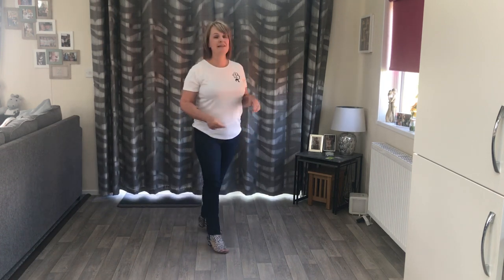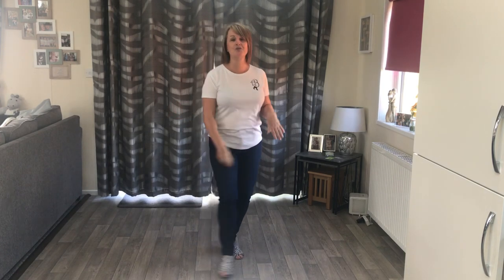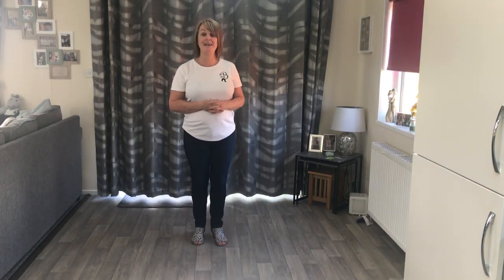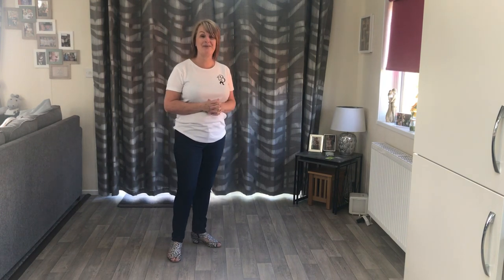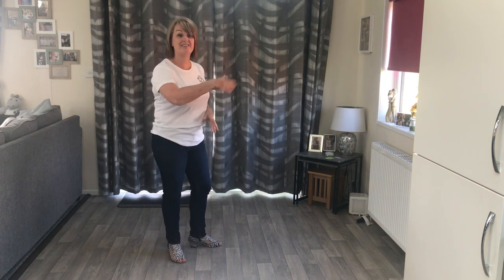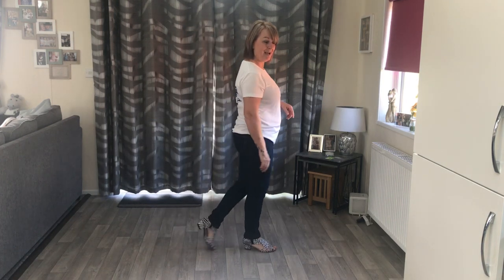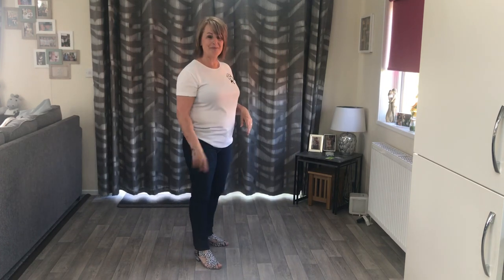This is where he says about doing the shadows. Jazz box, some of us just go straight into it like this. You actually step forward. Gary's put that on his script, which is awesome because I was always doing it just with a straight jazz box. So you would actually step forward on your right first and then straight into a left jazz box. All right, so let's do all that.